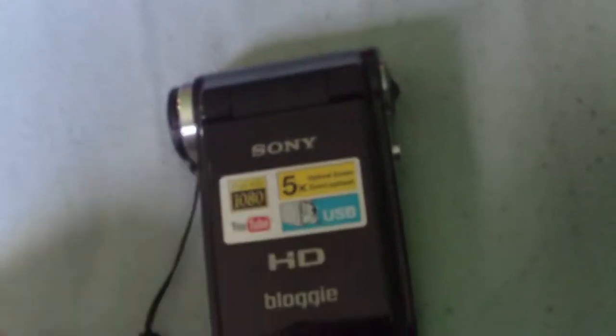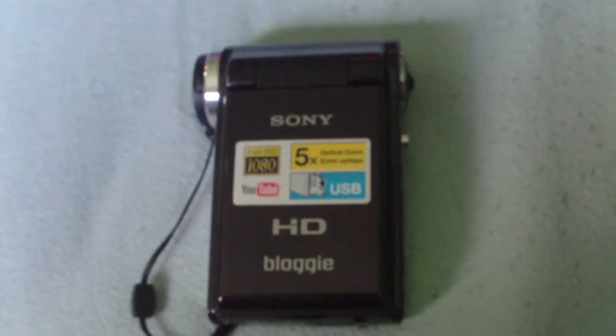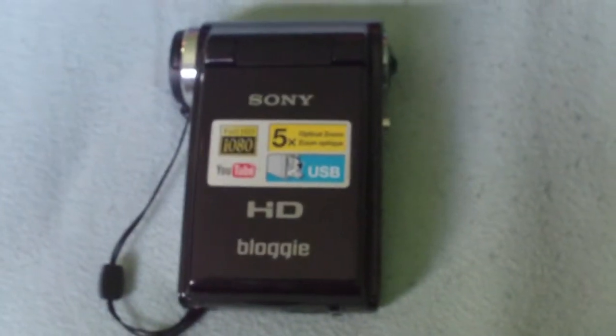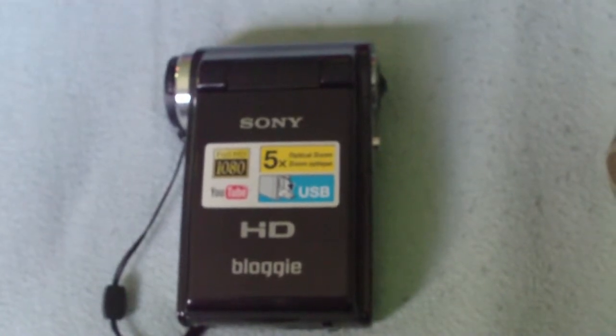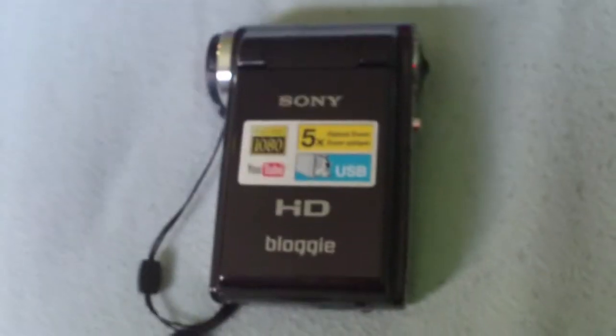So anyways, guys, if you have the money for it, it's a great little camera for you to buy. $150 right now at Future Shop. I don't know if it's still in America, but in Canada it's 169 something. They ship from the warehouse in Toronto, Ontario, so it took like 3 days for it to get to me, because I'm in Northern Ontario and everything. But anyways, guys, if you got the money for it, pick one of these up.